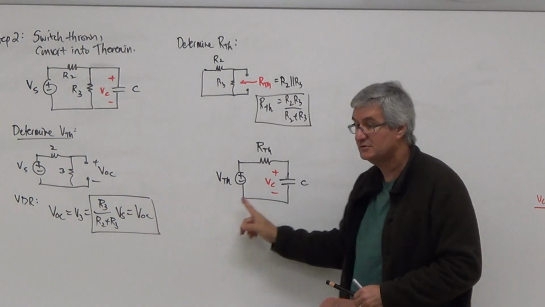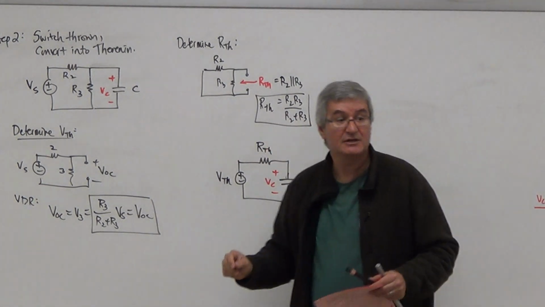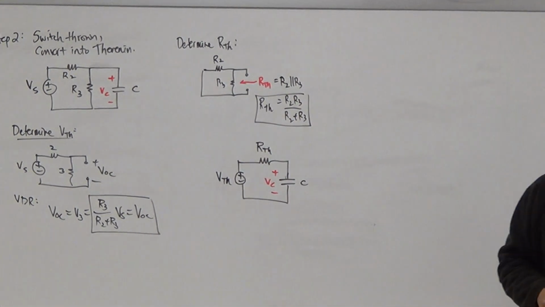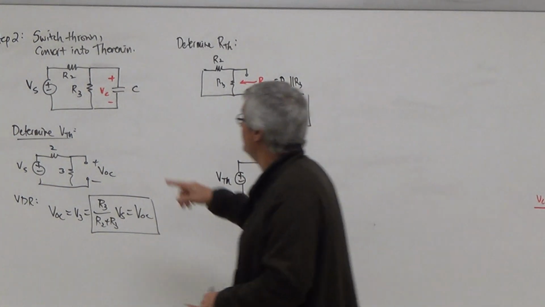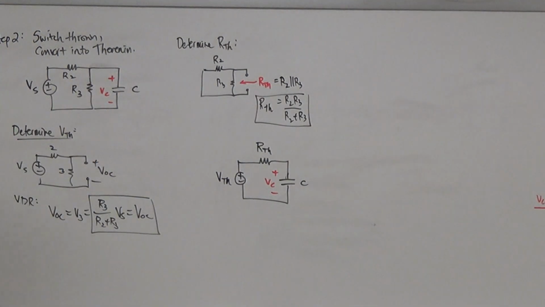Because I calculated VOC, I calculated RTH. Yes, sir. When you converted right under step 2, where you just got rid of R1. Yes. Are we now just saying that R2 equals R1 plus R2? No, there's no more R1, it's gone. Right, because the short closed it and it shorted it out and it killed it. Right? Okay. So then, step 3 here is I gotta solve the first order differential equation.